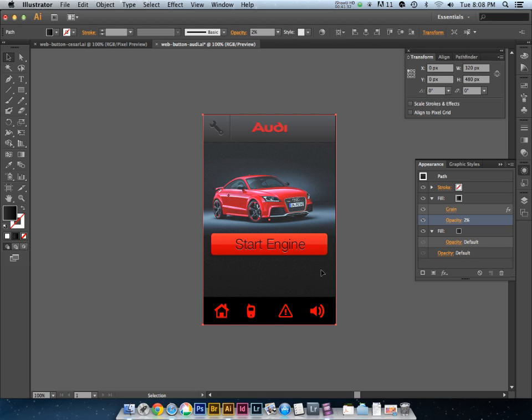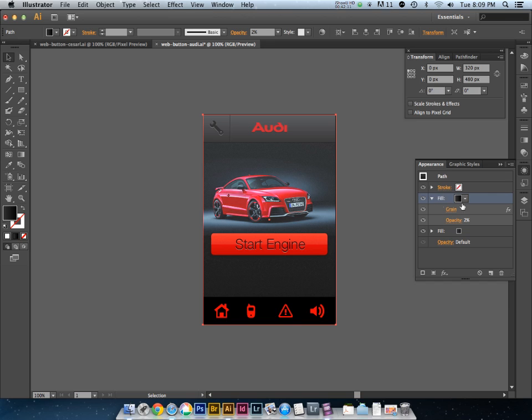You click on your object. This is where I can demonstrate again to you guys. You click on the object itself, and the first thing you have to do is add a new fill layer to this object. So we have our original, and I added a new fill by simply clicking on the Add New Fill button in the Appearance panel. So that created a duplicate of my original gradient. Now there are two gradients exactly the same applied to it. But what I did was apply this grain Photoshop effect to this fill layer that's on top.